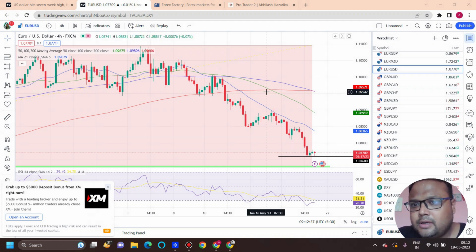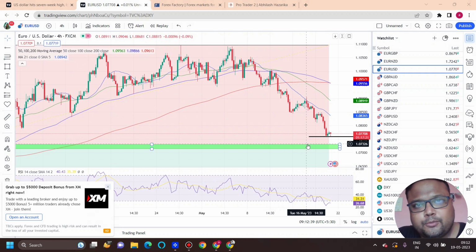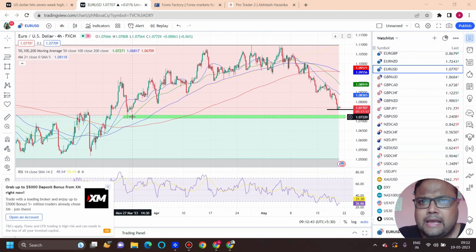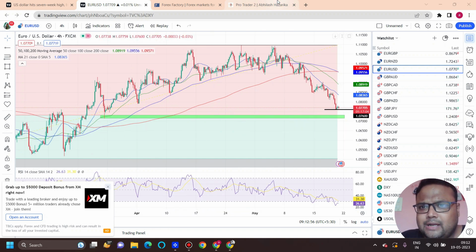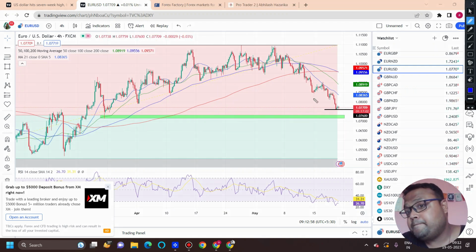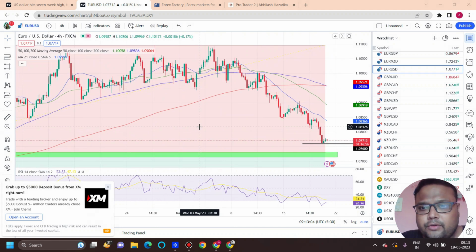You just need to remember that we have immediate support at 1.0730, 1.0712, which is the support zone. And before news, if market hits the level, definitely we can expect a minor bounce. After news, it may not work, because it's the Fibonacci 23.6, the first level, and it is weak. But before news, it should work as the support. But after news, if market breaks this level, you can also look for a sell position. So these are the trading opportunities that I see on the chart of Euro USD right now.